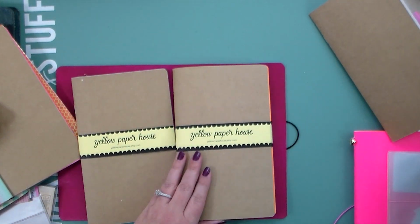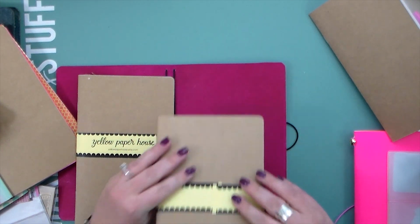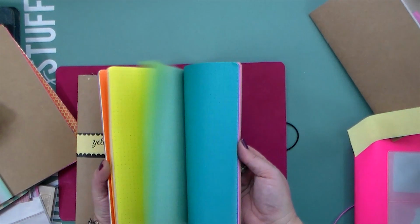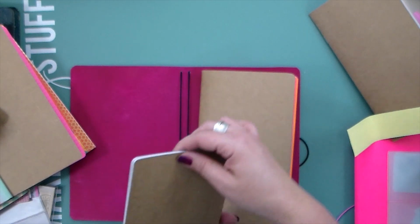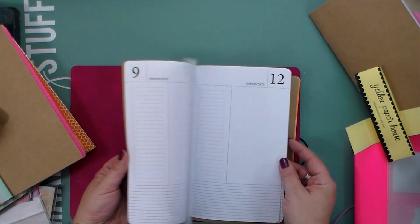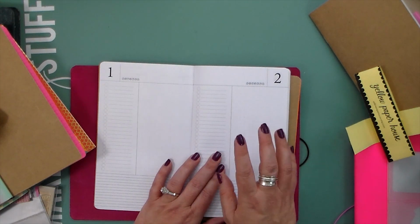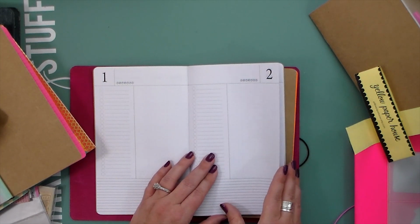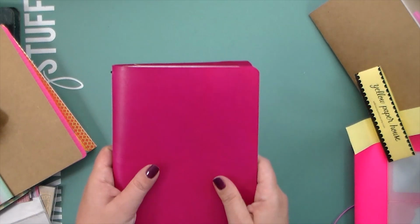So Yellow Paper House has these sizes as well, and I'm just pulling this off, it's just easier. They have the really pretty rainbow, which I thought looked really great with the pink, and then they also had the larger size insert for doing your planner. So this is another opportunity to use this as a fitness journal, or if you wanted to use it for school, or for doing a project. You could treat this whole Midori like a project book.